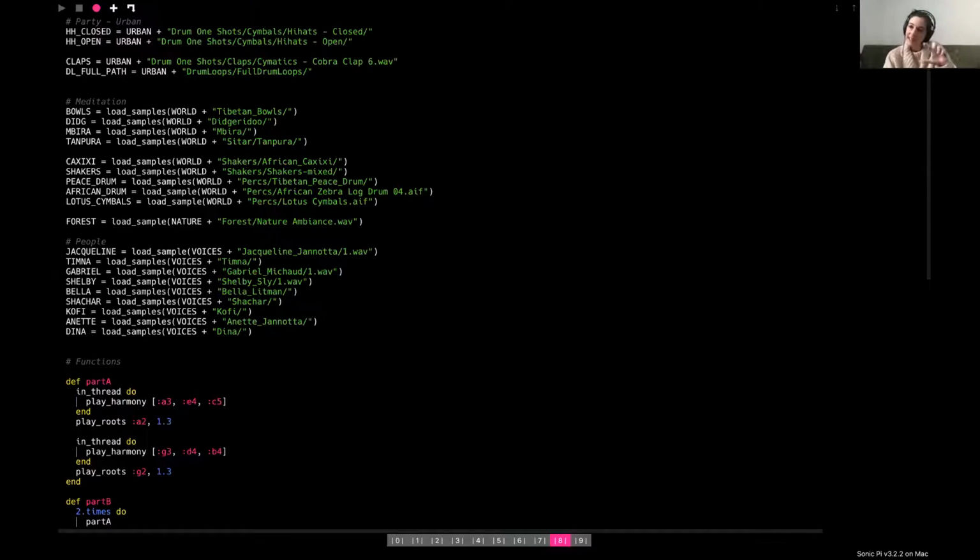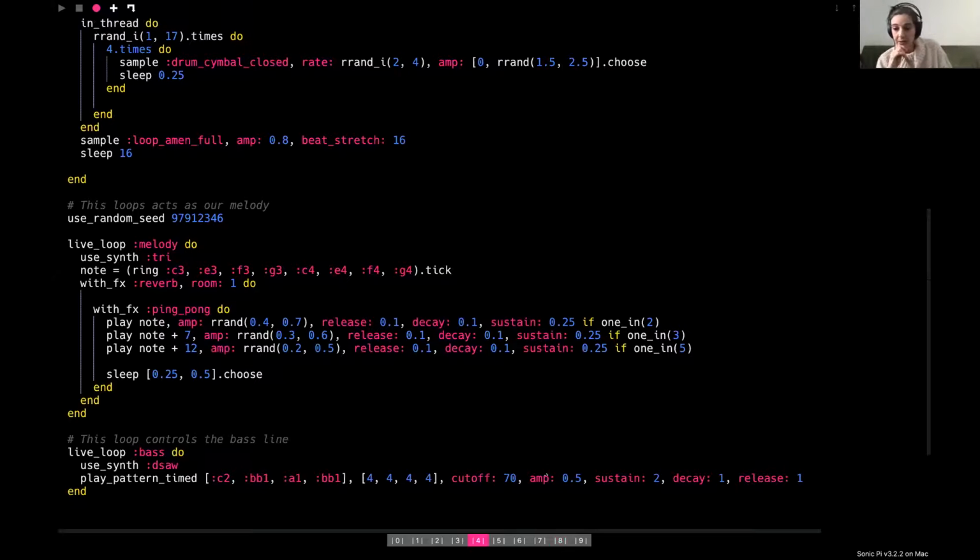You can run buffers individually, but if you stop, it's global. If you stop a program, it'll stop everything that's running, if I remember correctly. I'd have to test it. Does that answer your question, Romy? Yep, thanks.